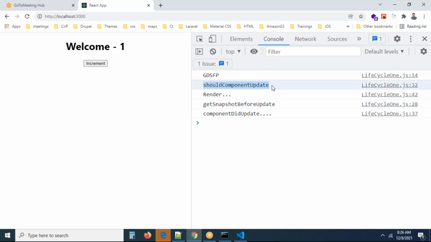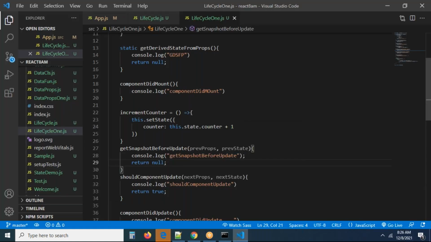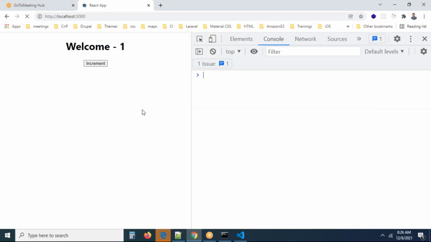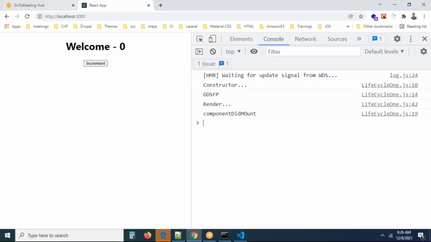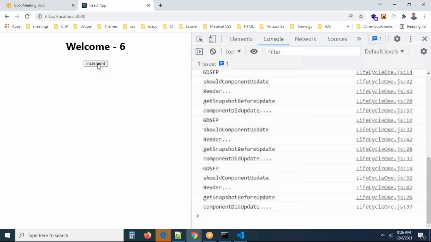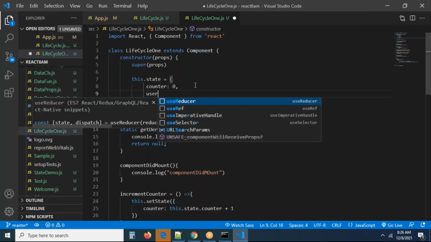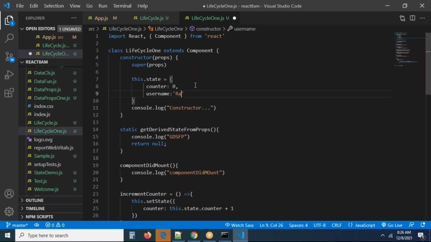Okay, here I just want to explain a small example. Let me take one thing. In the state, I will take username. Every time the value is changing, right? If you refresh the page, you can check this. Every time the value is changing, I mean the state is changing, the render method is re-rendering, so we don't have any problem. Now you can see, I'm going to take username as rom. Some value I'm taking. Okay, so now let me display this also.